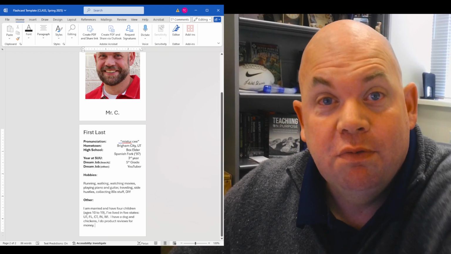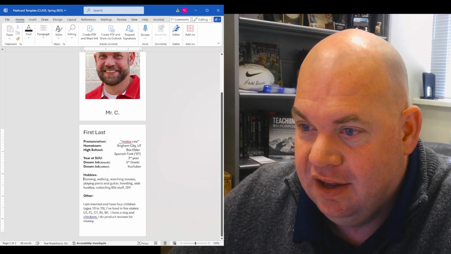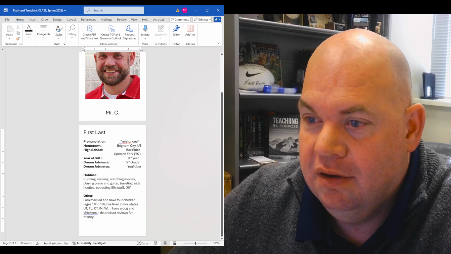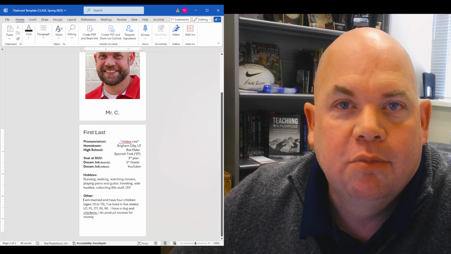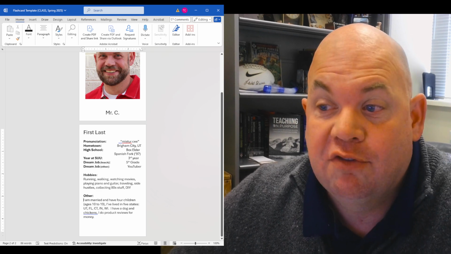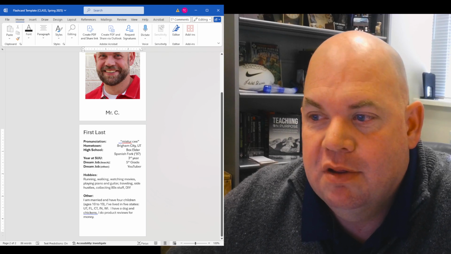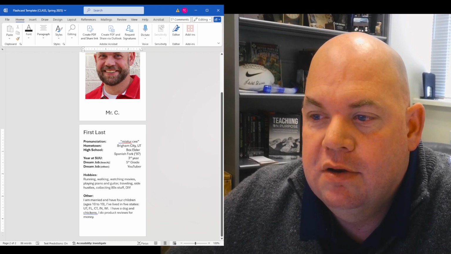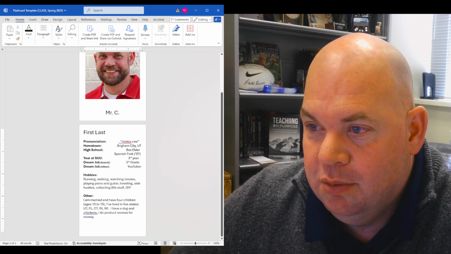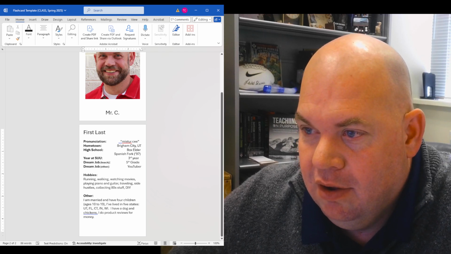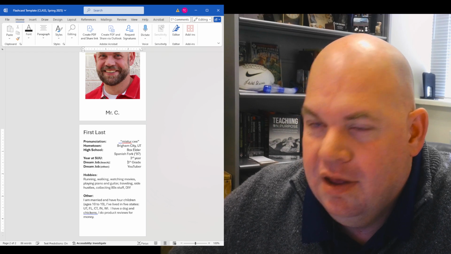Now, if you don't fill the whole back, that's okay. In fact, maybe this is taking a little too much space, so I will get rid of those spaces. So there's just a little bit of space at the bottom. After I print this, if the teacher wants to put some notes on it, I have a little bit of space at the bottom. So that'd be really great if you could do that. You see how I did this, and I'm trying to make it look as nice as possible, try to be right aligned where they're all kind of there.